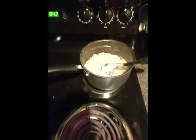We're going to dump our pasta into that. Boom, magic, pasta in there. You didn't even see it happen, did you? And I'm going to stir it. I'm going to stir it really fast for about 45 seconds. Okay, so now we took that off. I'm going to turn that off.